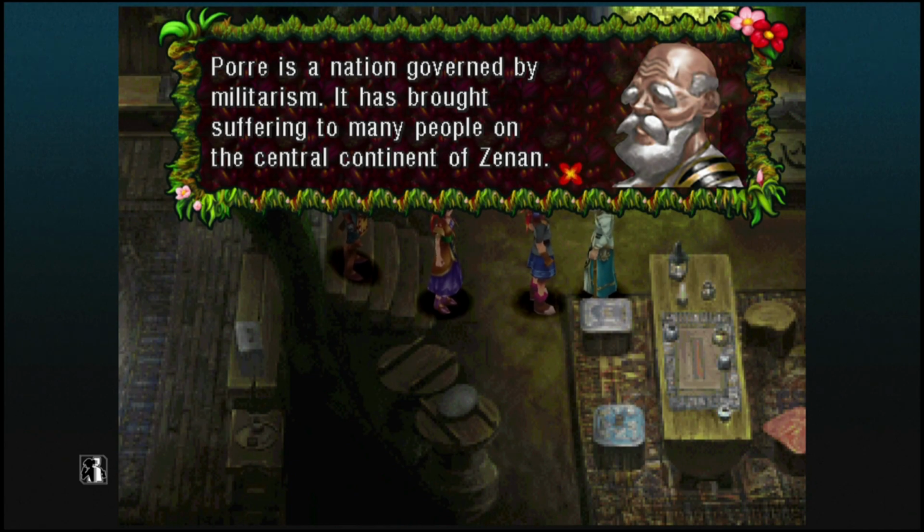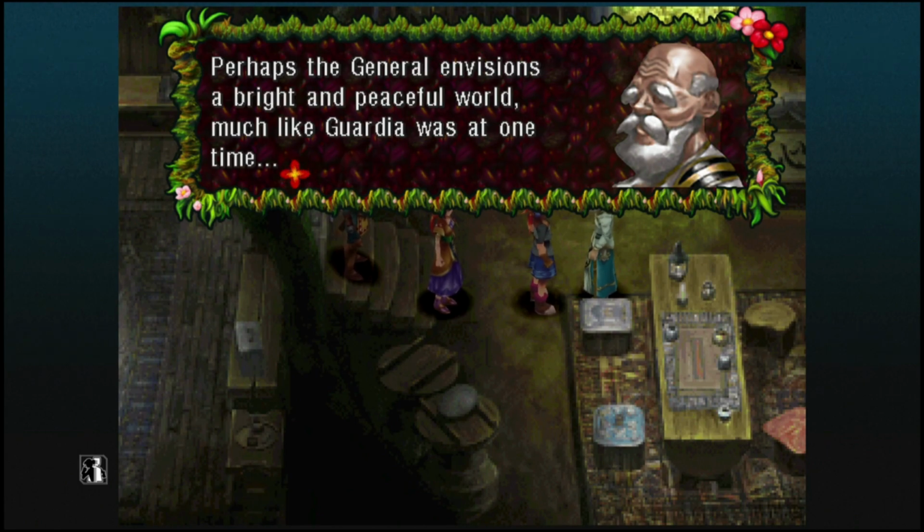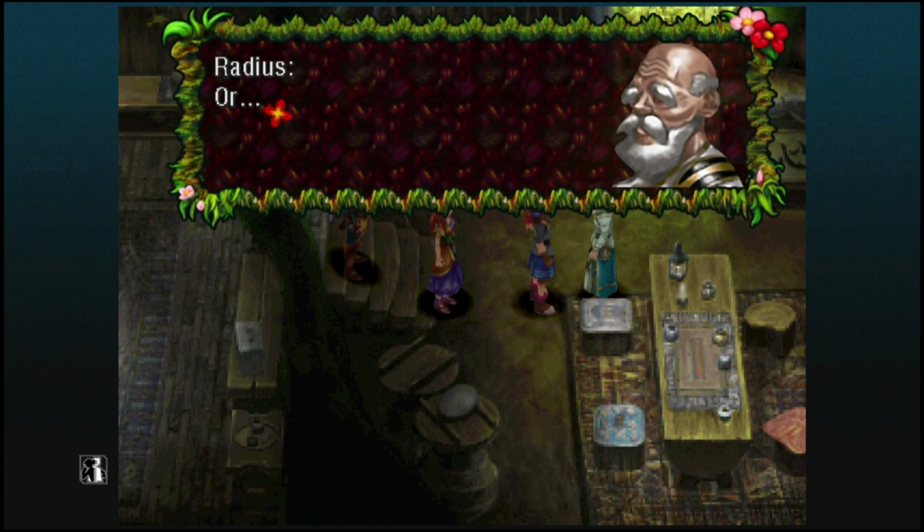You know Chrono Trigger? He really shit on that continent. Perhaps the generals envisioned a bright and peaceful world, much like Guardia was at one time, but now Guardia is fucking dead. This is the shitting on of Trigger that I don't like. Like, I think Chrono Cross is just its own thing, even though there is canon stuff in it. I'm willing to let Chrono Cross be its own thing, and Trigger is just its own thing. Okay, parallel dimensions, that's what they are.